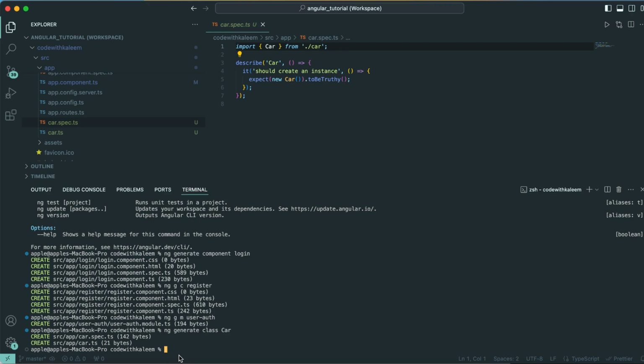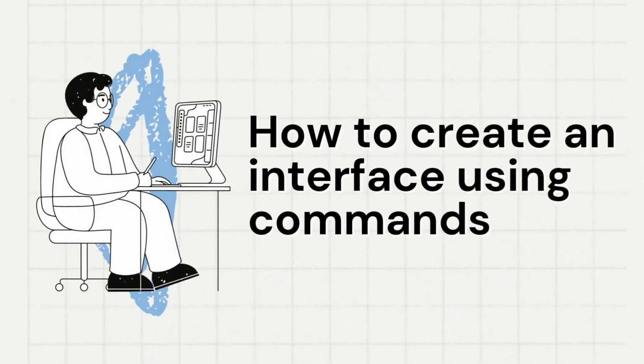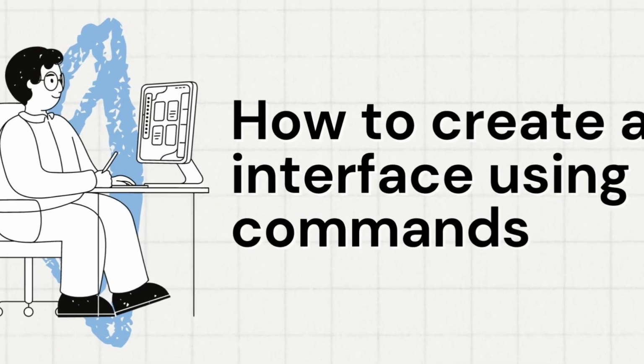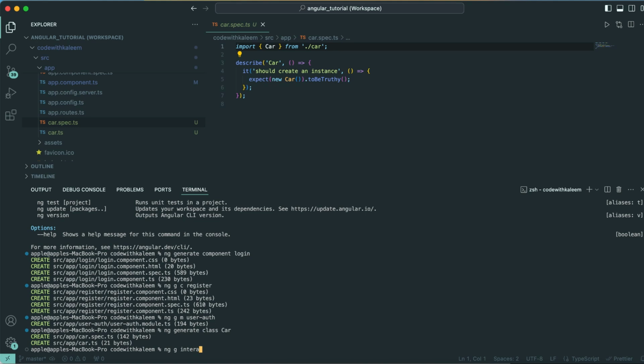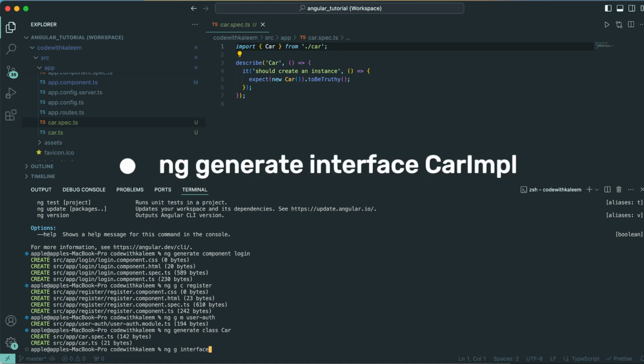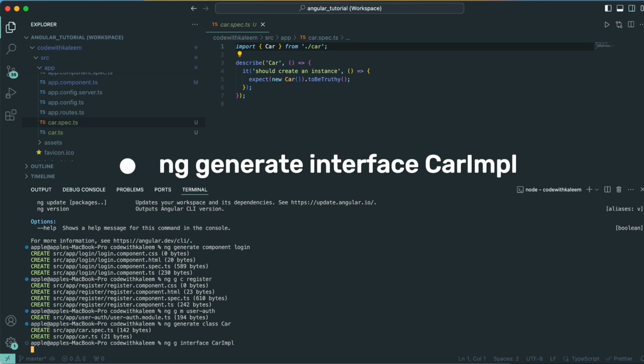For instance, if you want to generate an interface, you can use the same command with the name of the interface: ng generate interface car-implement.